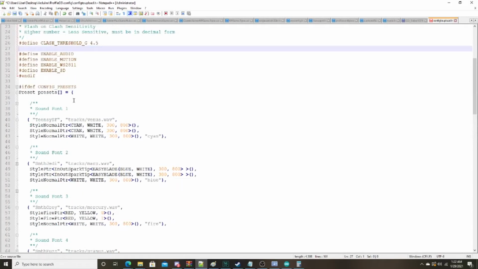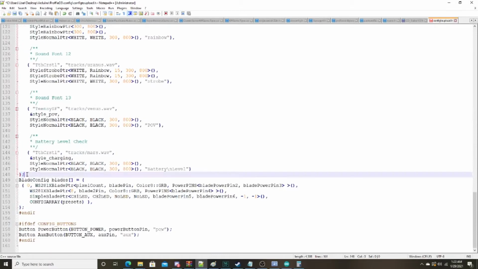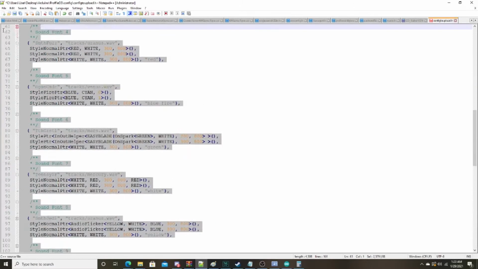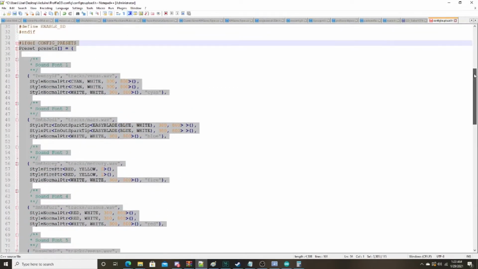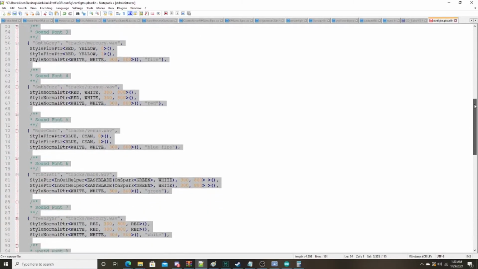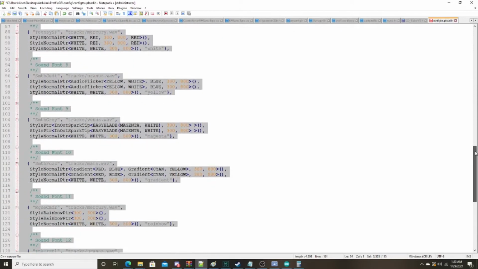So down here, this whole block of code, starting from here all the way up here, is the entire block of code for your sound fonts and blade styles for each sound font.